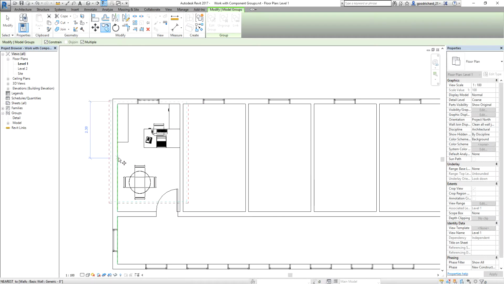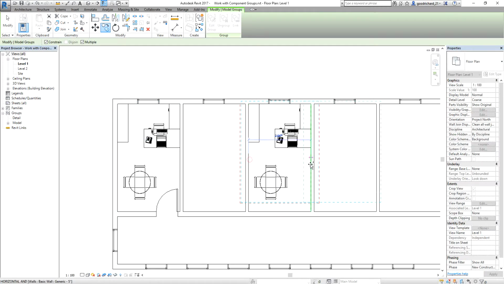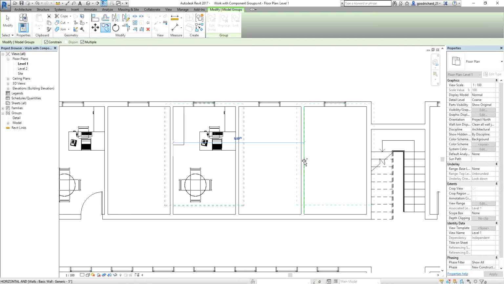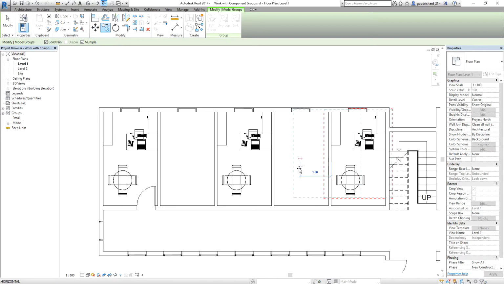I'm going to select this wall as my base point, and then select one copy here. I just place it here, and then place another copy here. So we now have 3 group copies. And then select modify to terminate.